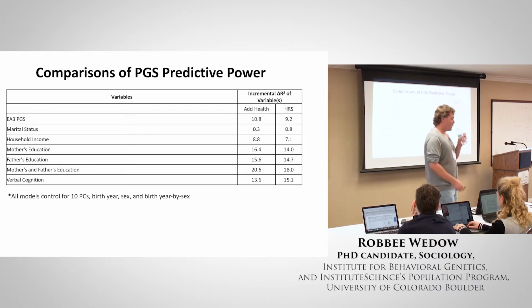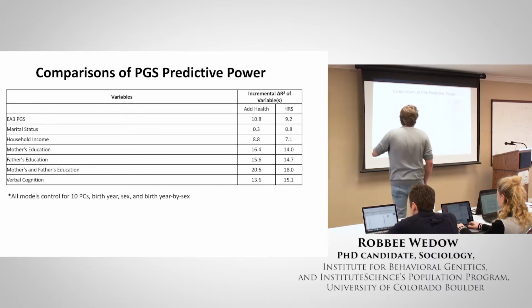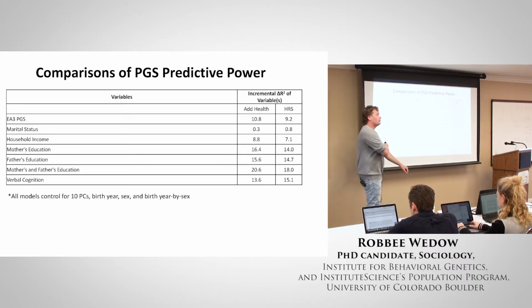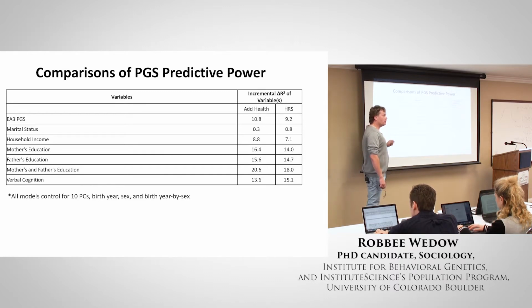Clarifying question. So this exercise is not that you're adding on top of your PGS, right? You take the PGS out and you do mother's education. Right. So in this column, what we do is we take whatever variable this is. So we take educational attainment and we regress it on our standard set of controls, right? Without any of these variables. And then for each variable, we add it back in and calculate the change in R squared, right? So it's the predictive power of that variable.